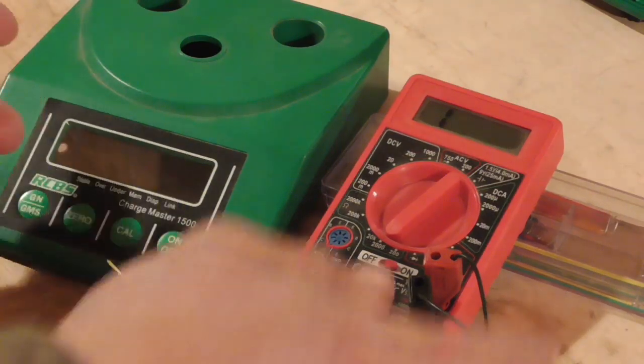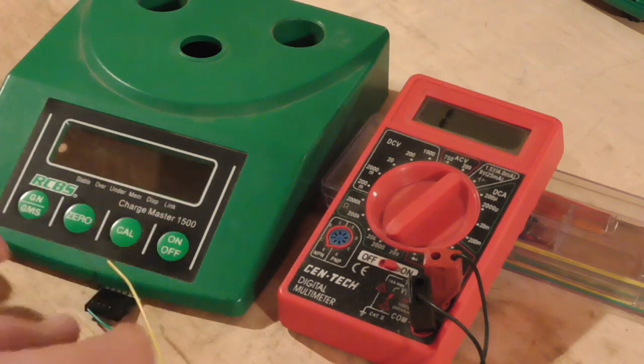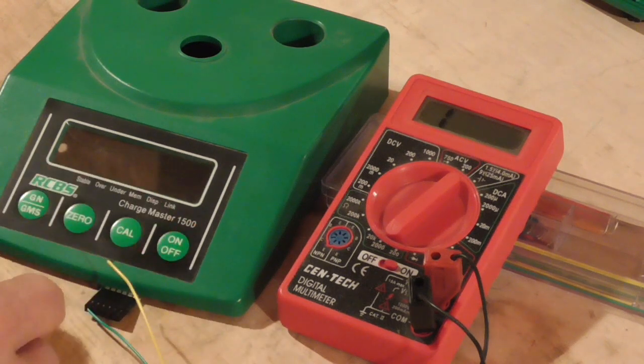Okay, so what I've got here is basically just a setup to check for continuity, and using that I think I've figured out what the connections are inside the control panel here.